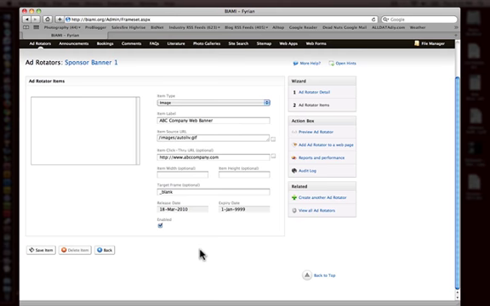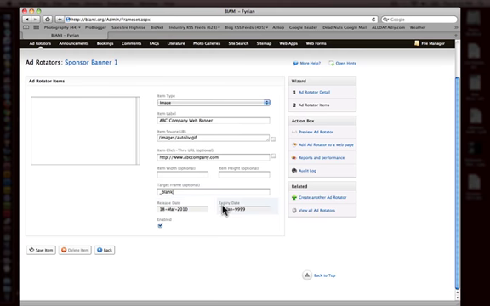Now, you don't have to do this, but what this is going to do is when somebody clicks on the banner ad for ABC Company, it's actually going to launch their website in a separate window and keep your site open in the background. That way people aren't completely leaving your site, and it's somewhat easy for them to get back to your website. So I would say go ahead and plug in _blank just like that with no space.